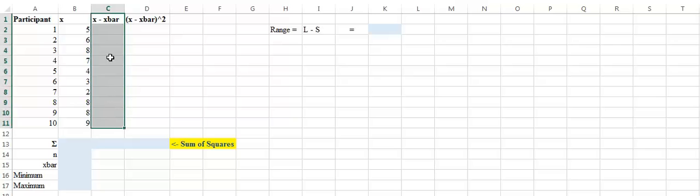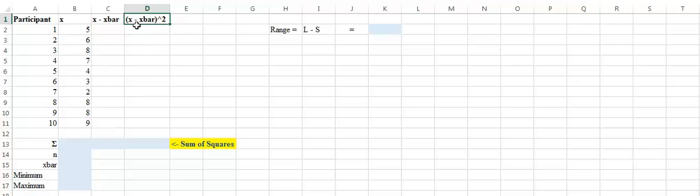In column C, we're going to start to pick apart those formulas for variance, standard deviation, all of those things. To do that, we need to take our raw score and subtract the mean. That's what x bar is. If we were drawing this out, it would be an x with a bar across the top of it. I'm just going to call it x bar because it's hard to enter those kinds of symbols into Excel. So we've got x minus x bar. We'll do that calculation here in just a second. And then we've got x minus x bar squared, and we'll do that calculation in just a second.